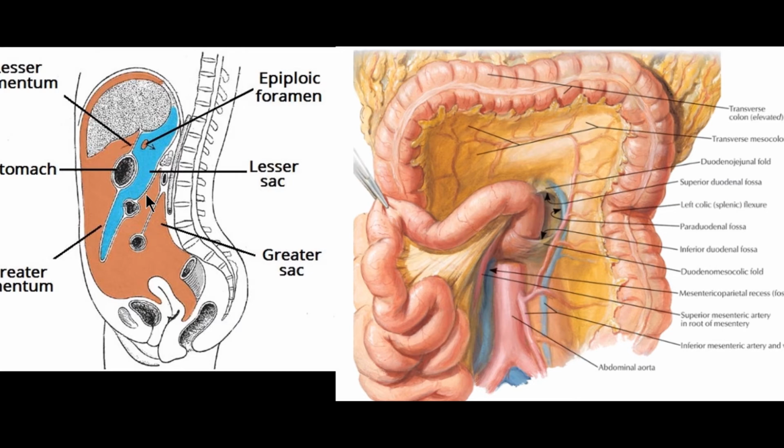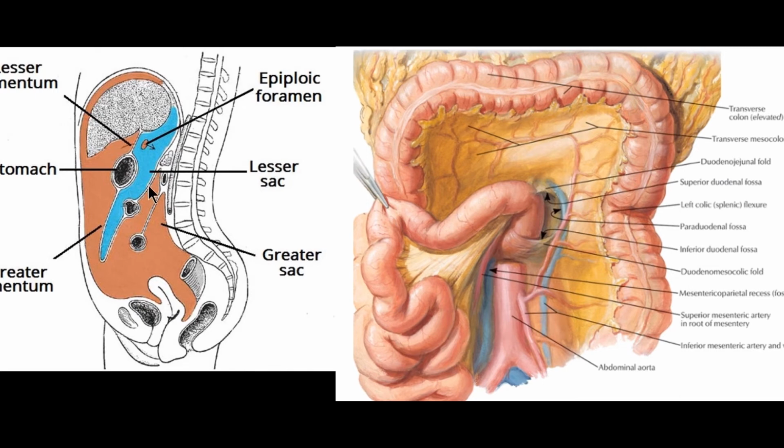Right, so now that we know about the visceral peritoneal reflections, let's understand the relationship between the greater omentum and the transverse colon and transverse mesocolon. If you look at this mid-sagittal section of the abdominopelvic cavity one more time, we can see the cut section of the stomach. This is the greater curvature of the stomach, and you can see the greater omentum hanging down from it. It goes all the way down, takes a 180-degree turn at this point, and then ascends up, eventually merging with the posterior body wall.